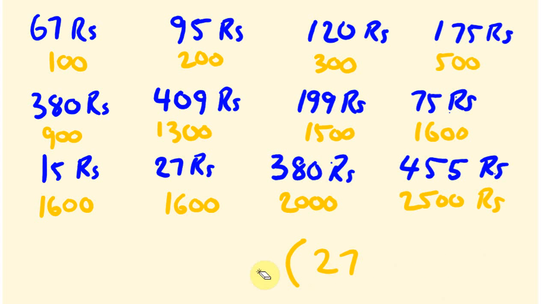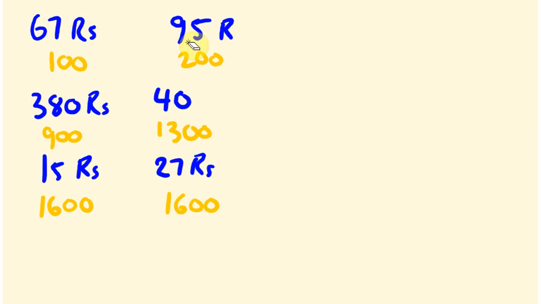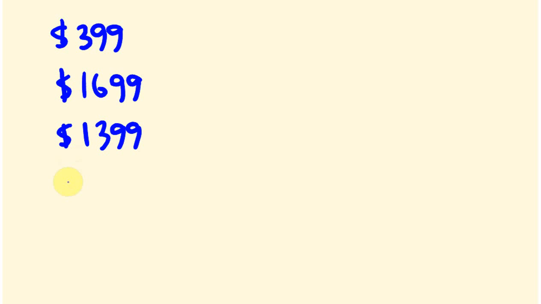One last example. So say we were adding up, last of all, and this is an example of what happened to me the other day. I was shopping and I was actually buying some furniture and things, and it's fairly expensive to buy furniture in Australia. So basically the prices they were giving me were things like $399, $1,699. I was buying a bunch of things. I haven't bought furniture in so long, so everything's sort of falling apart. The kids have wrecked it. $1,399. And I was also looking at a bunch of chairs which were $69 each, and there were six of them. So when I was trying to work these out, what I'd be doing is as follows.